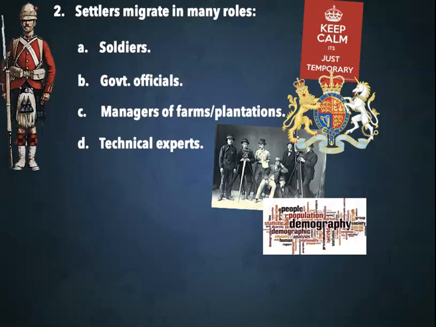Technical experts, those could be people who might be like civil engineers who are coming to help lay down roads or train track or build bridges, things that are going to help with the infrastructure of a colony. So it's easier to get those natural resources that are being extracted out of the colony and to the closest port so they can be loaded up and sent back home. Those kinds of things. And so people who have that specialized training in those areas likewise are going to be sent to colonies, right? So you've got this whole little army of settlers who are coming in who all have these very, very specific roles in helping to make the colony successful for the imperializing country.